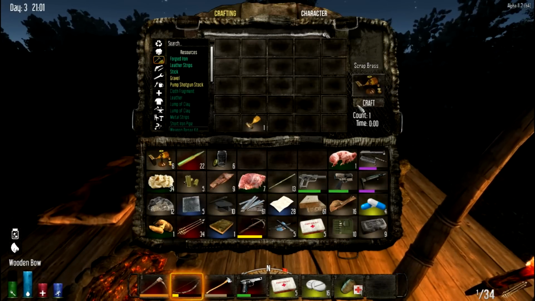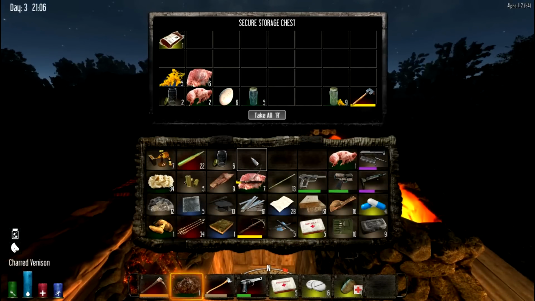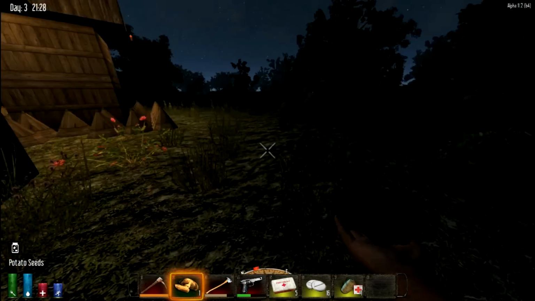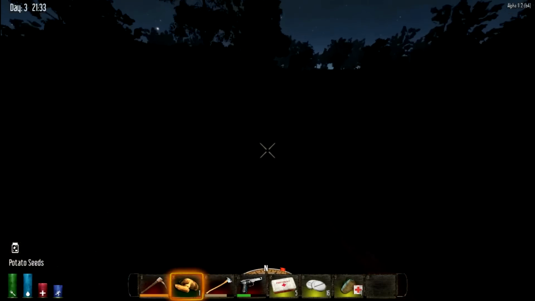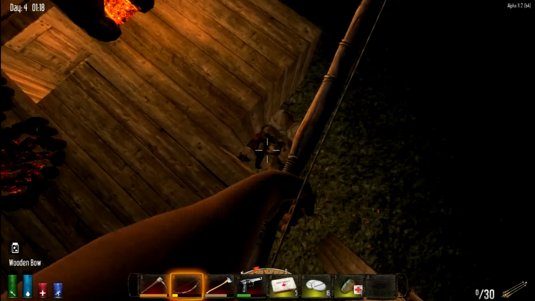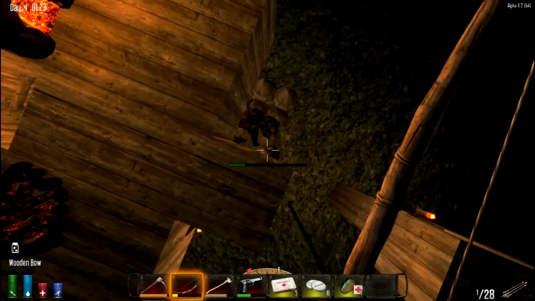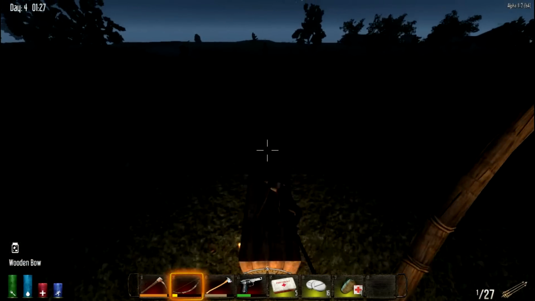So back at base, let's tidy up. Potato seeds, so now we can start growing potatoes. And once you've got a good healthy crop of potatoes and corn, start making some vegetable stew. Although note that with Alpha 12, the vegetable stew recipe will require you to find some mushrooms in the caves.